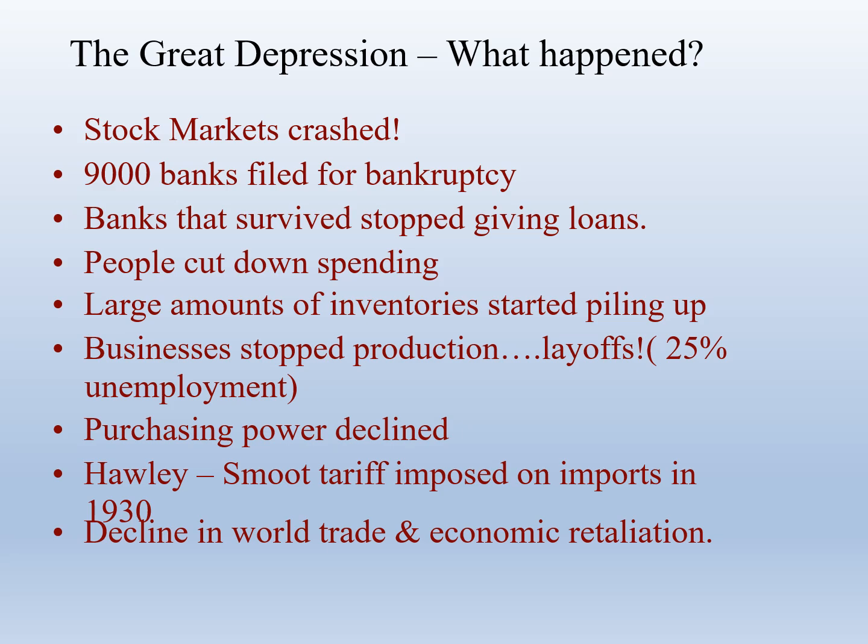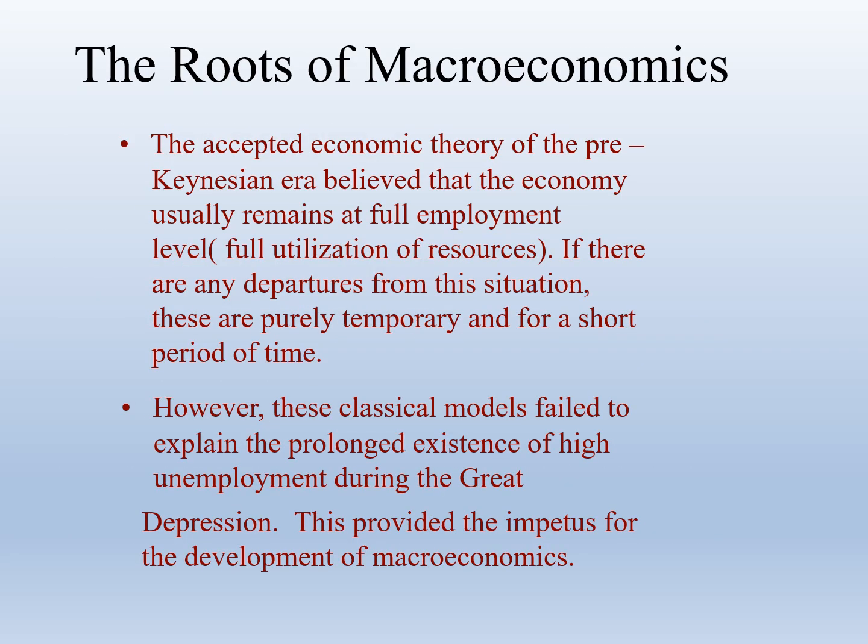That means a smooth tariff imposed on imports in the 1930s, causing a decline in world trade and economic relations. This is another root of macroeconomics, the accepted economic theory of the pre-Keynesian era. That means when we cannot realize, there should be another economics that will be termed as macroeconomics.